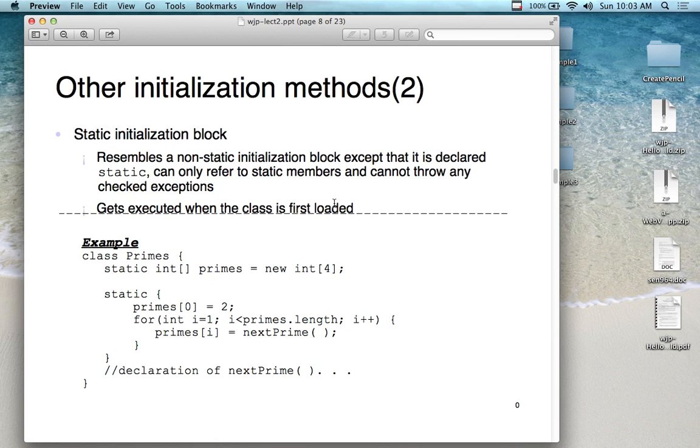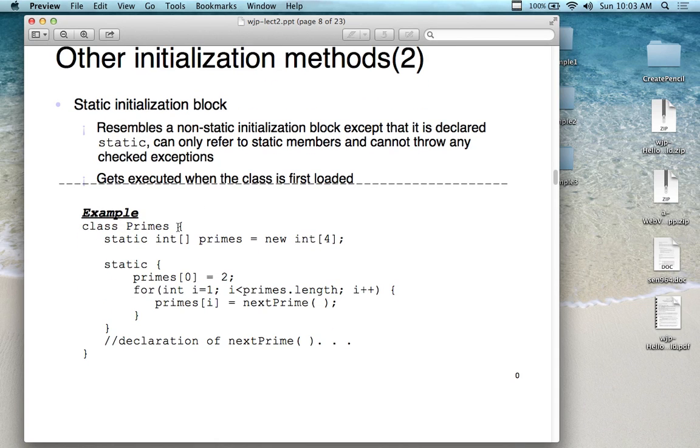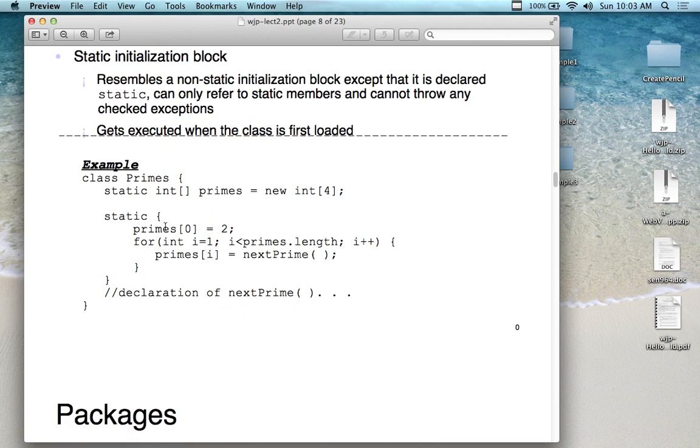Static initialization blocks, don't worry about that. If you put the keyword static, in fact, here's some code. This is what's referred to as the initialization block. There's no method name to it. The keyword static is going to do the opposite. So instead of when the instance is created, it's when the class is used instead of the instances that the static initialization block is going to work. Hardly ever used either.